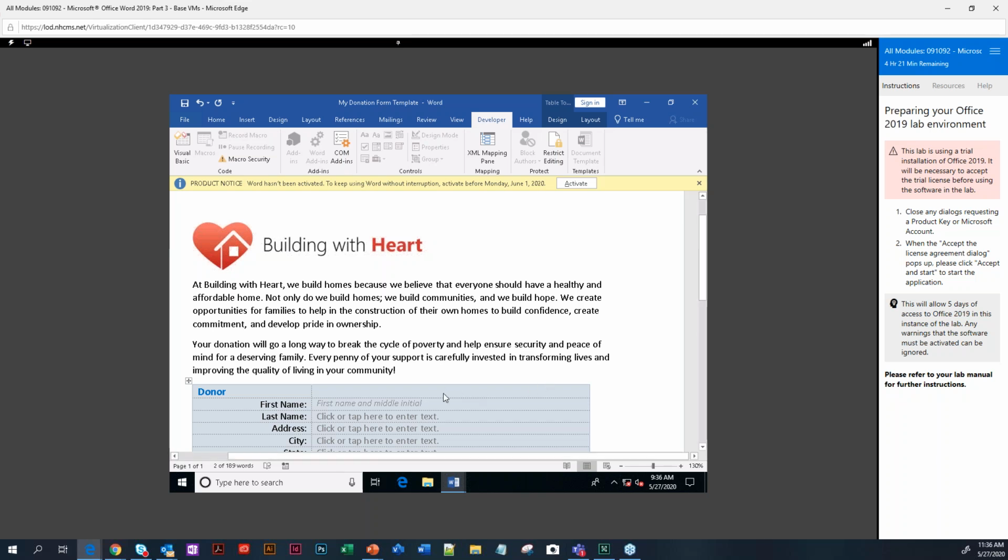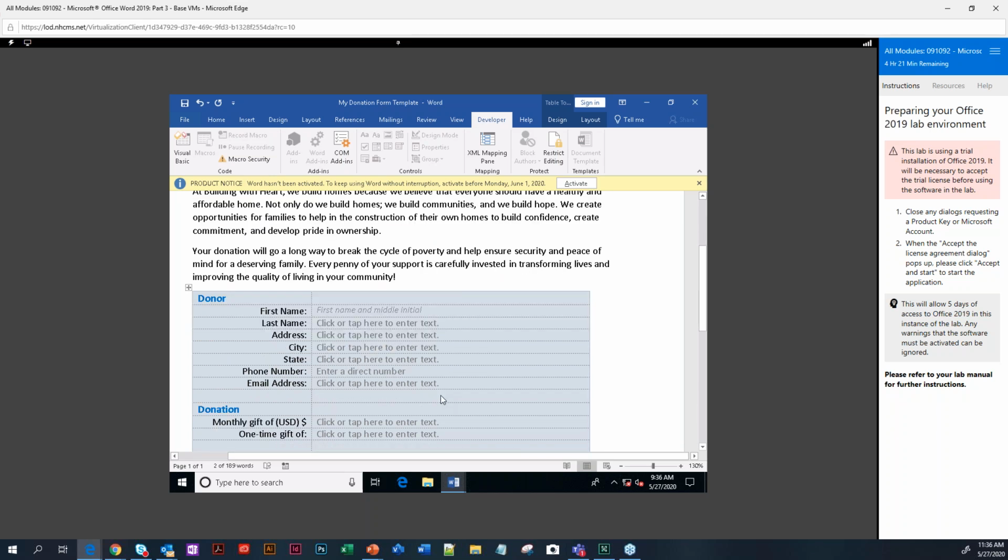Now, first, if I'm going to modify a control, I'm going to have to select it. And one of the ways I can actually do that is to use what's called the content control. And very often these would have different kinds of titles to them. So if I click on it, I'd see a little title at the very top of the control, and there'd be a handle on the side of it that would allow me to select it either with or without a title. It's the same way if I'm working with a table. I have to choose the entire table if I'm going to work with it, not just the data inside of the table.